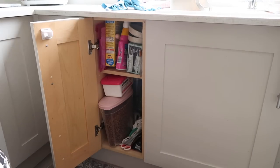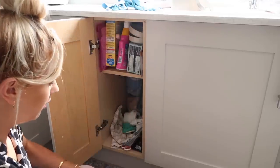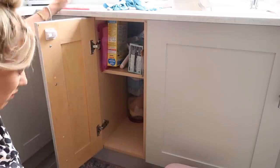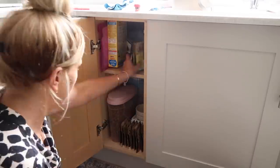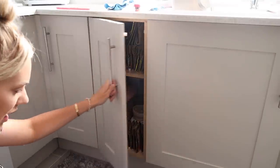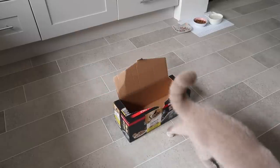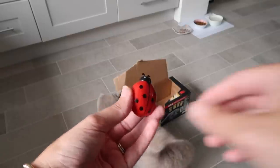Now we are in Gigi's cupboard. As you can see it's pretty full in here, so I'll just take everything out and reorganise it. We've got some food to go in there and there's just too much stuff at the minute. That looks a little bit more organised now and the box is away and empty. Gigi will get in any box that she sees. I just found this toy that we forgot to give her, so I'm going to turn it on and see what her reaction is.